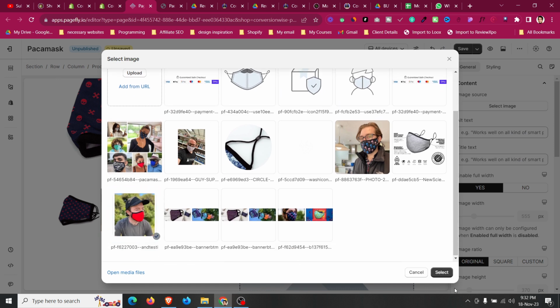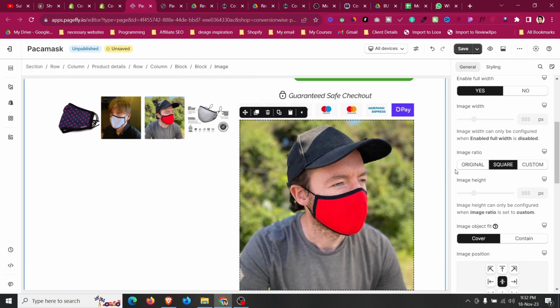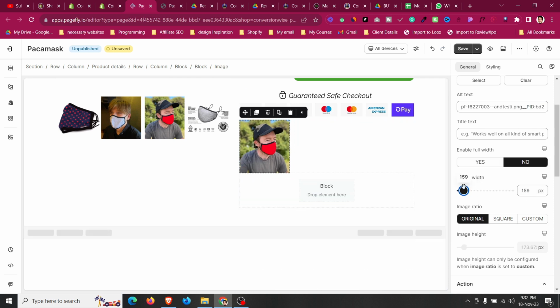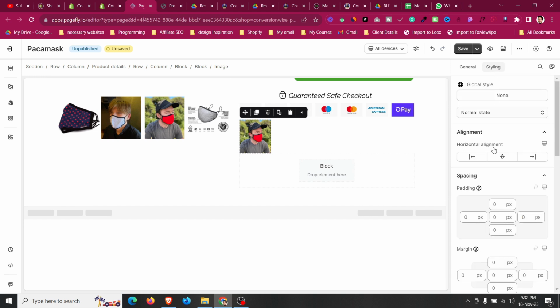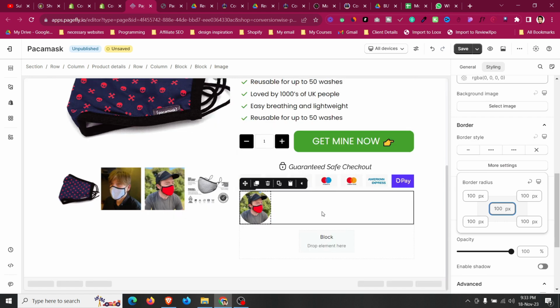Make it square, make it original size, then make it smaller, maximum 100 pixels, go to styling, go to border, and give a radius of 100 pixels.